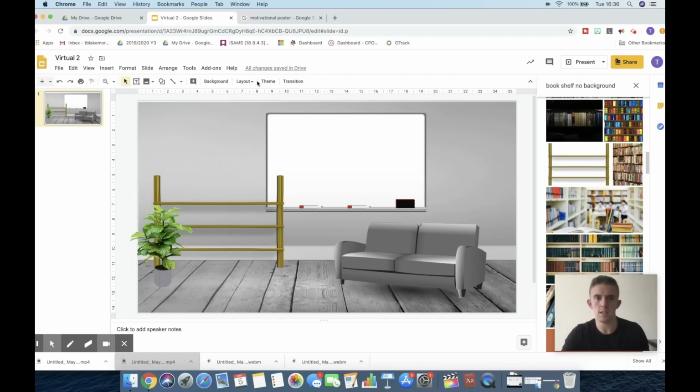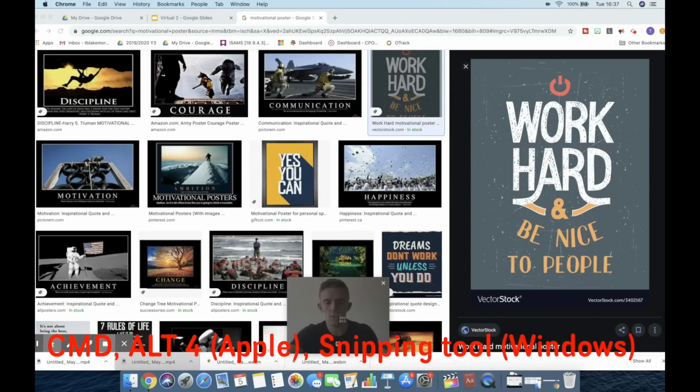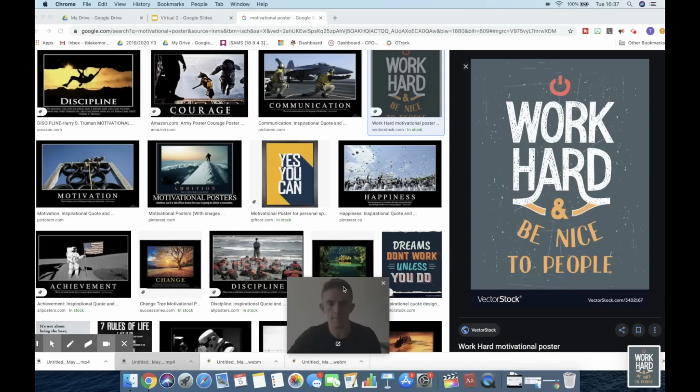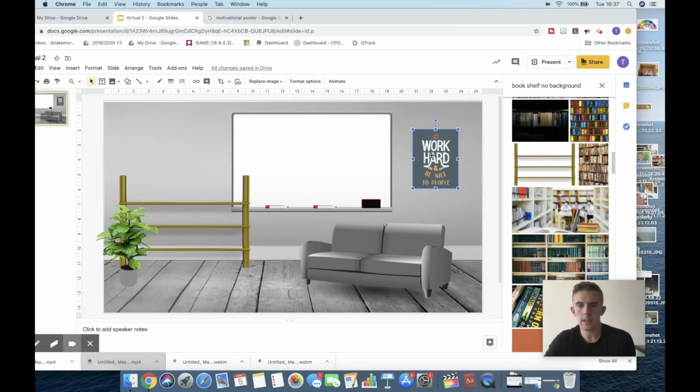If we wanted to add some motivational posters or something along those lines, then what we'll do is go onto Google, find something that looks a little bit like this, move myself over, screenshot it, and then we'll bring it in there. So then from here, what we'll do is just add a bit of a border so then it looks like a photo on the wall. And to do that, we'll go onto the border, white, and you can change the size on the side here. So then we've got a few things going on.